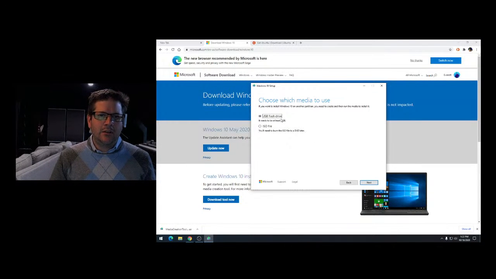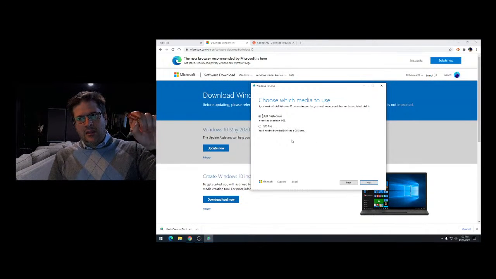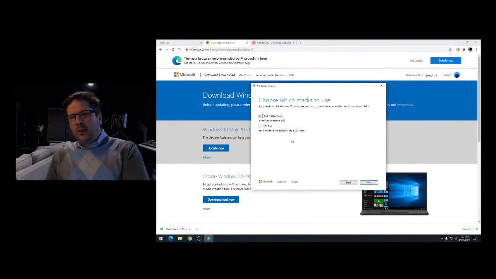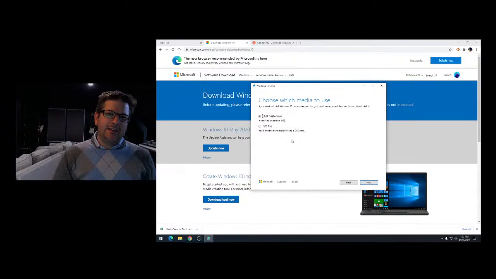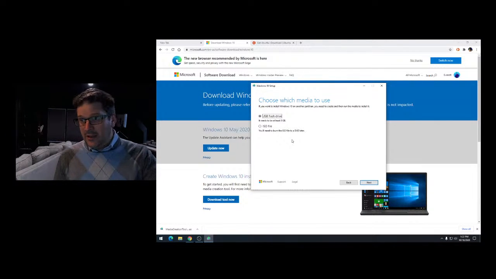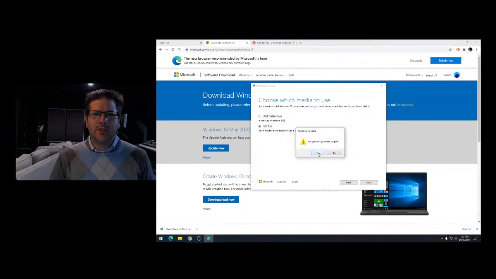But you would click next here, and this is assuming that you've got a thumb drive and you have plugged it into your computer's USB. Obviously it says here that you need at least an 8 gig thumb drive in order for this to function. Fortunately, this is an 8 gig thumb drive. But we're not going to do that because I'm cool like that. So what I chose to do was to download the ISO file, which I've already done just to save time. So we're going to cancel out of this.